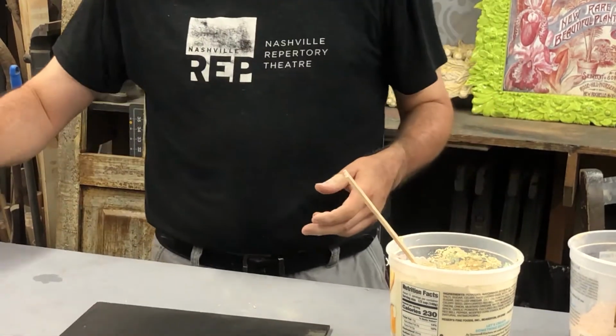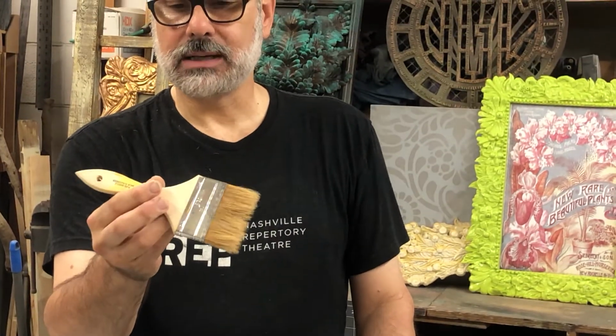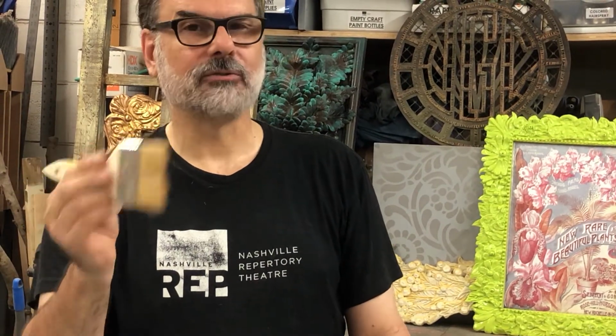And what you're going to do is take a paintbrush, and I like these chip brushes. These are fairly inexpensive, and so you don't feel bad about throwing them away after you're done. And they work really, really well. So I use these a lot, probably a lot more than most people do, because they're pretty easy to get, and I don't feel bad if they happen to go bad and get ruined.